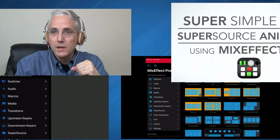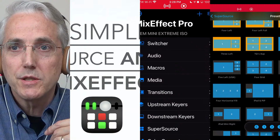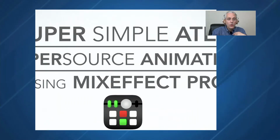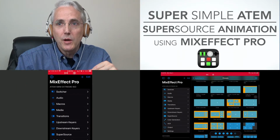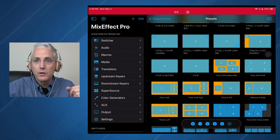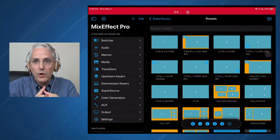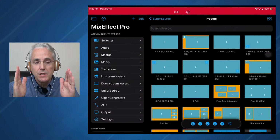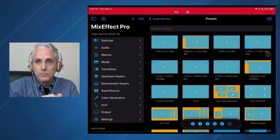I've been tinkering around with this trying to get it the way I want. There's actually a ton of preset ones that you can just jump in and use without doing any tweaking at all. Of course, these are not quite working for what I'm doing, so I have developed my own up here at the top. Let's switch back to this view where you can see a little better. I've tweaked these for the uses that I have, which is mostly going to be one-man show type things. I want to be able to show my picture when I'm teaching, so let's just say I tap this one up here.